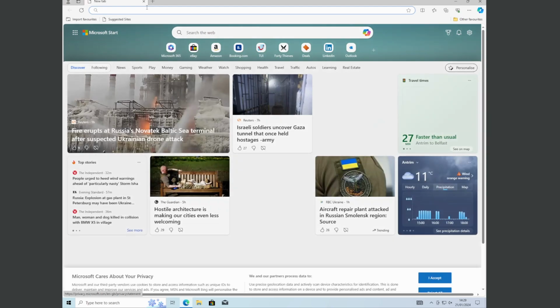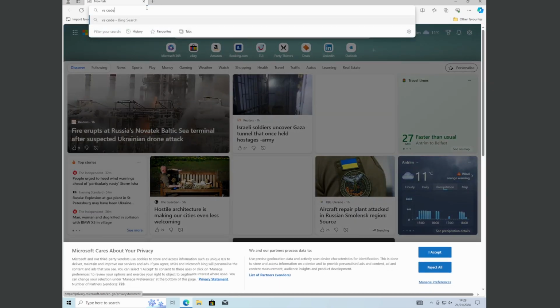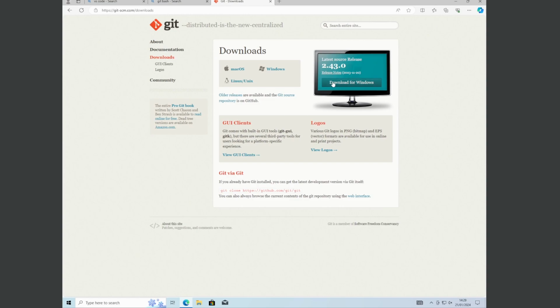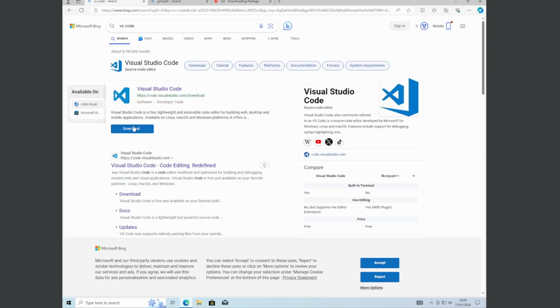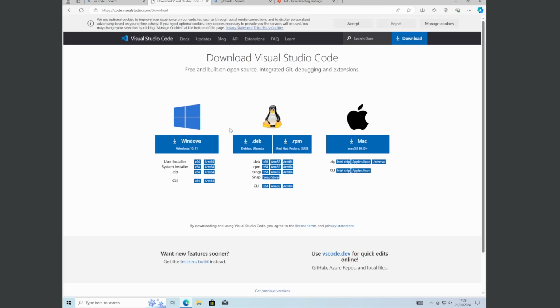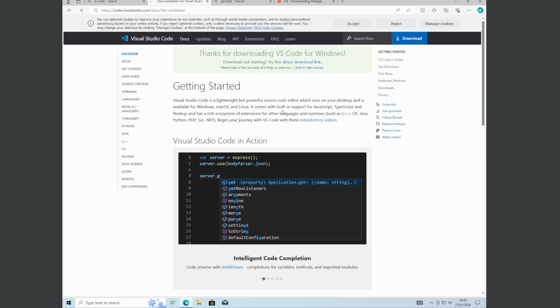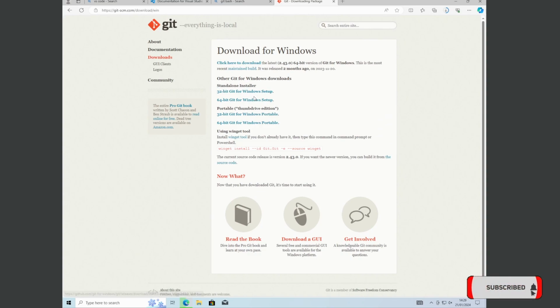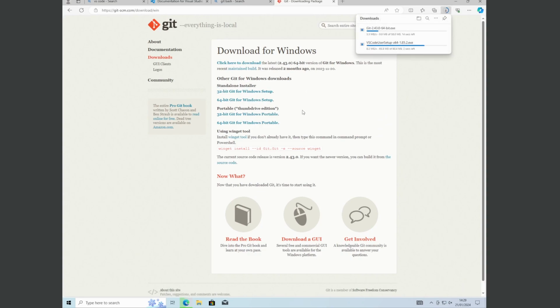So the first thing you need to, well, there's a couple of things you need to download. One of them is VS Code and one of them is Git Bash on Windows. Let me go into downloads, download for Windows, and download VS Code for Windows. Why is Git Bash not downloaded? I need to download that. Okay, these two are downloading.